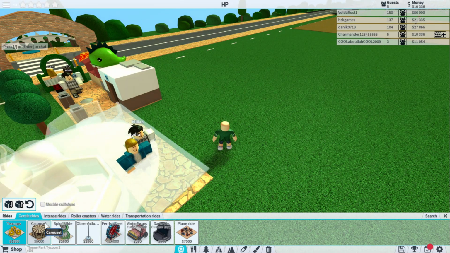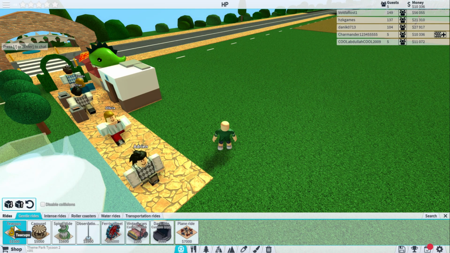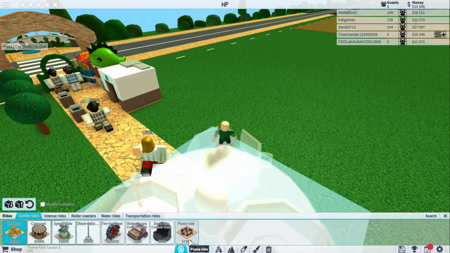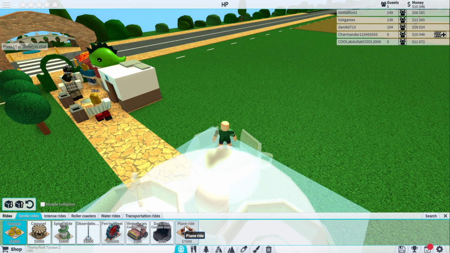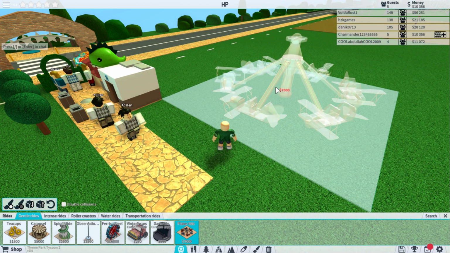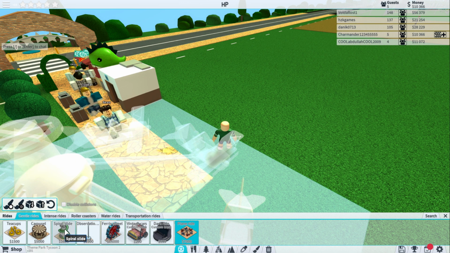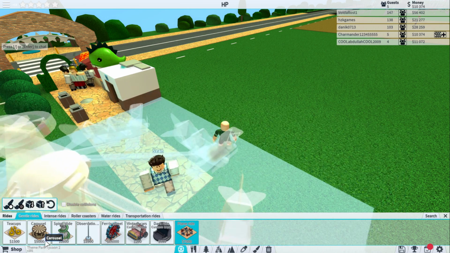There is a load of rides here. There's intense, there's more intense than gentle for some reason. There's the plane ride. I don't know if I've seen that one before. No, I've not seen that one. There's a Ferris wheel, a spiral slide, a carousel, and teacups.